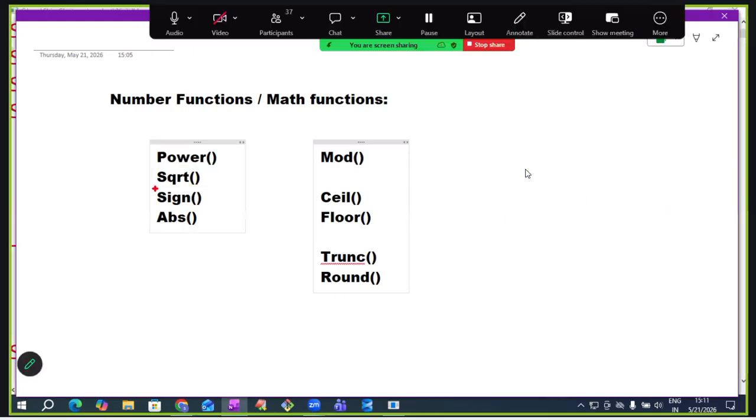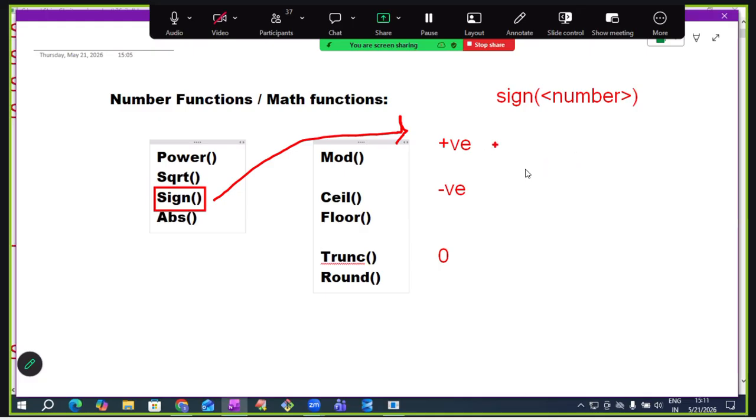Next, sign function. To check whether the number is positive or negative or zero, we use this sign function. This is the syntax. Sign of, we pass number here.